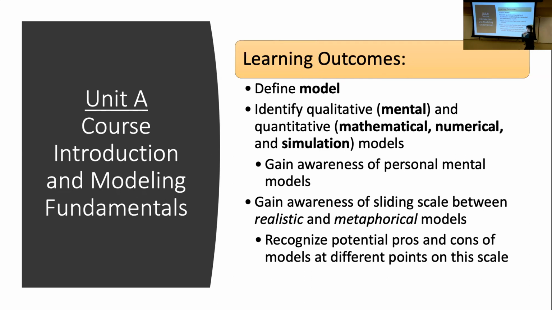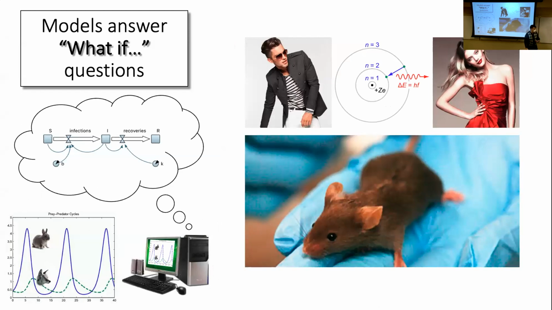All right, so if we rewind all the way back to the beginning, remember we started with the philosophical question of what the heck is a model? So expect to have some questions on that. Remember the learning outcomes, these are the things that I tell ASU you are going to learn when you come out of this course. Everyone coming out of this course should hopefully be able to define a model, identify qualitative and quantitative models, et cetera, all of these points here. And along those lines, this idea that models answer what if questions.